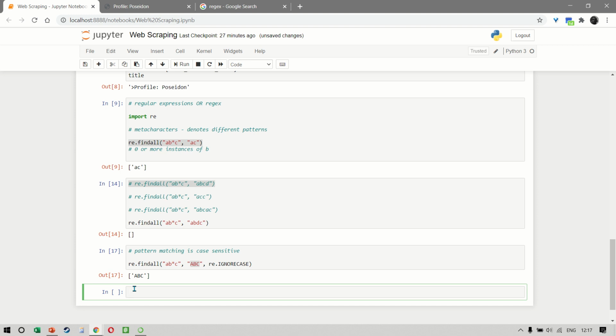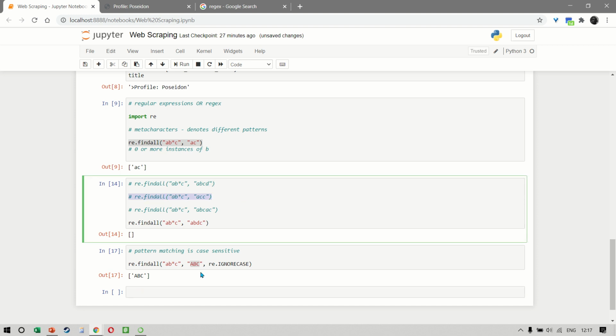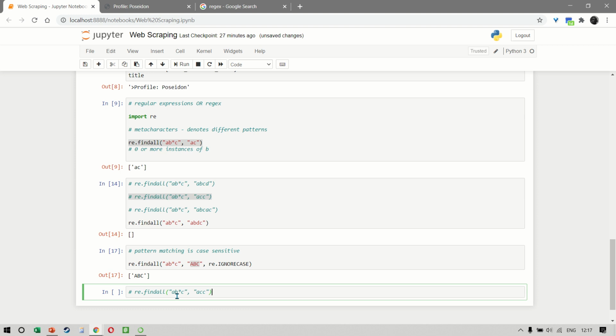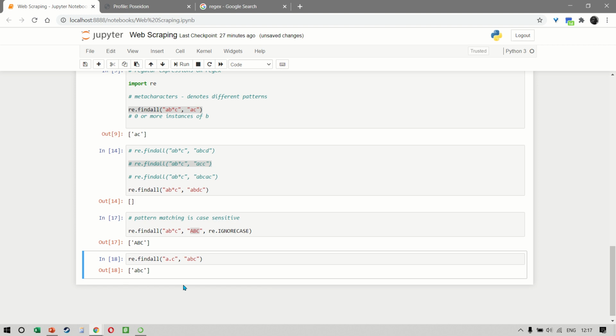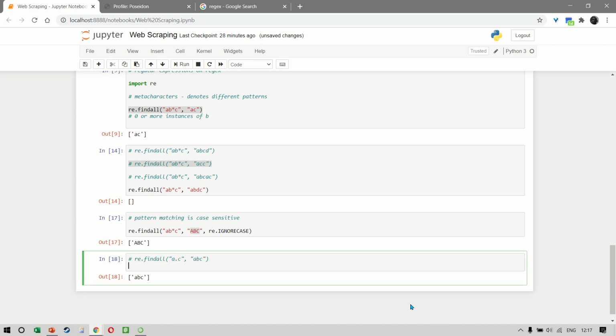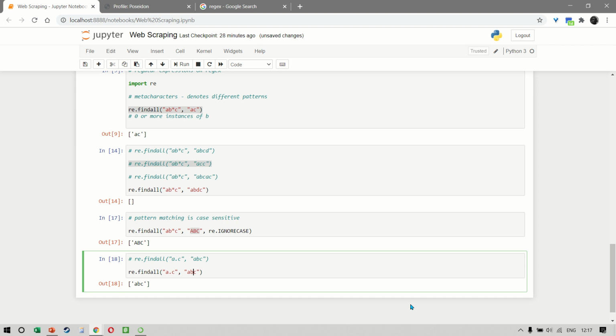We can also use a period to stand for any single character in a regular expression. So let's do a few examples. So if you write a, a period, and c, and if you're searching in abc, then the result comes as abc. Let's do that one more time. This time we're searching for abbc, and you notice the result is an empty list.